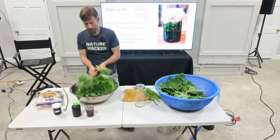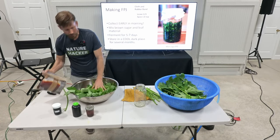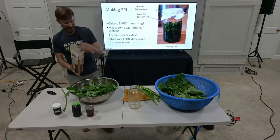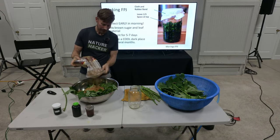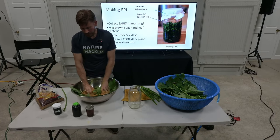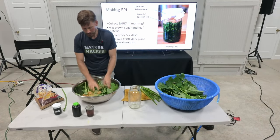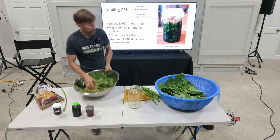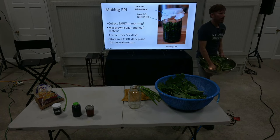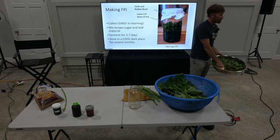So we're going to do this now. You just pour the plant matter into the bowl. I used to measure it out — one to one by weight — but it doesn't work for all plants, so I learned to just feel it. Just like you would with any ferment, you want to massage it in. You want to break the cell walls of the plant, and that's going to start to pull out the water and the nutrients.